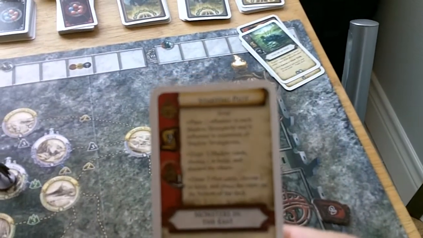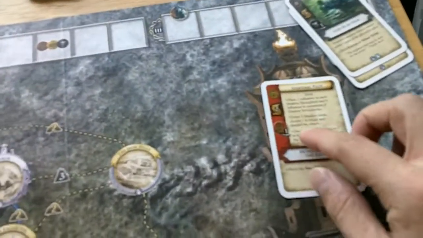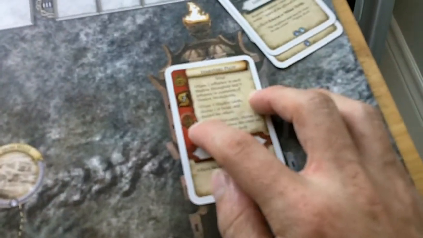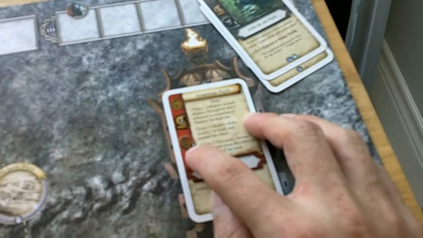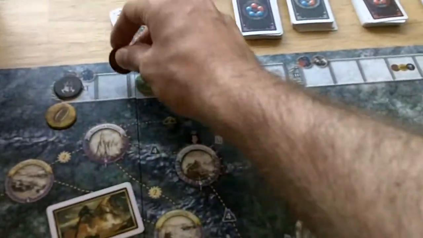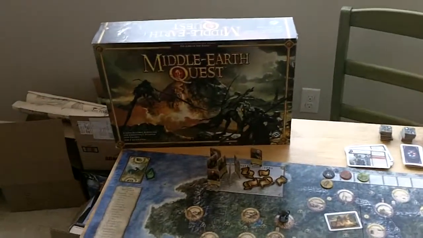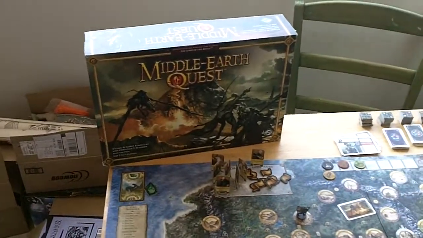Each plot card has this icon here. This one says move the red marker 1 space, so I'll just move that marker 1 space. If I had another plot card, you'd do that too. That's called the story step, and again, that's skipped on the first turn.